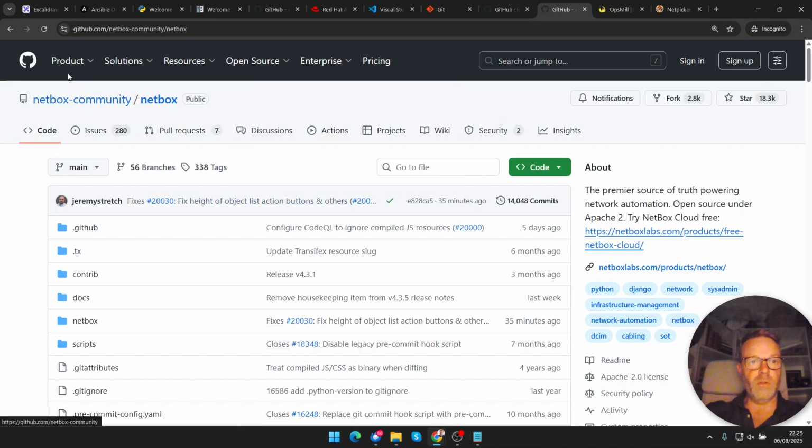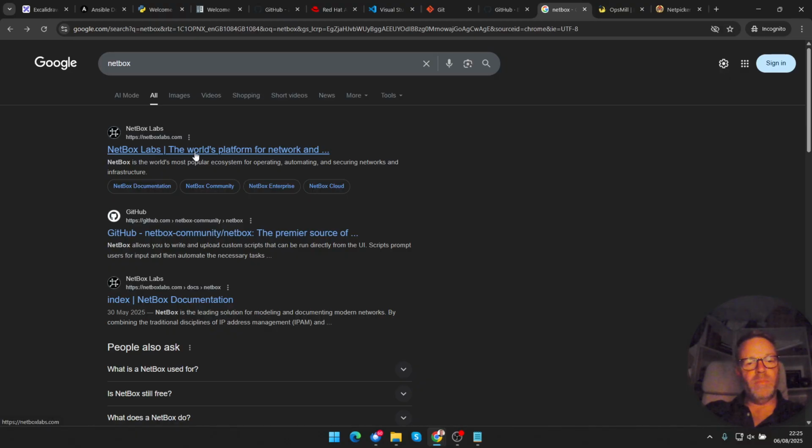So Netbox is the tool. Netbox Labs here is a for-profit company that was set up, and it's using Netbox, but it's offering Netbox as more of a service. So they provide cloud-based Netbox. They will run on-prem Netbox for you. They'll manage your servers, but the biggest offering they've got now is cloud-based Netbox. So they're running their business and selling you Netbox as a service. So you've got two options. You can run Netbox yourself using the community version, or you can pay Netbox Labs and they can do it for you. So a couple options.